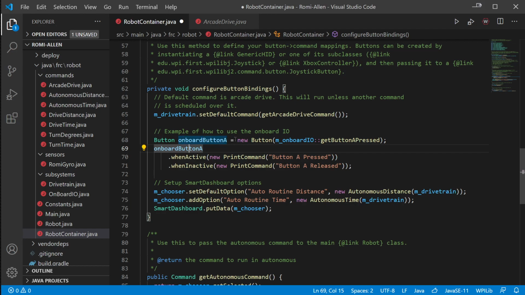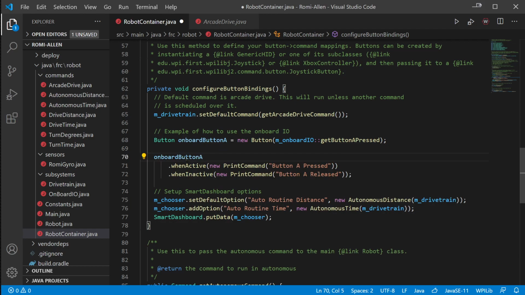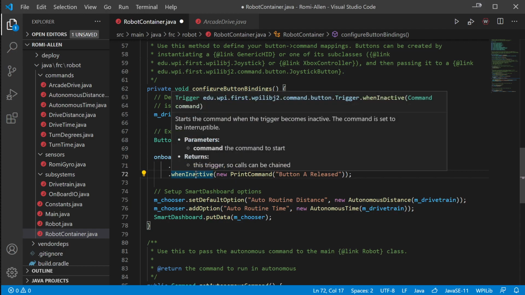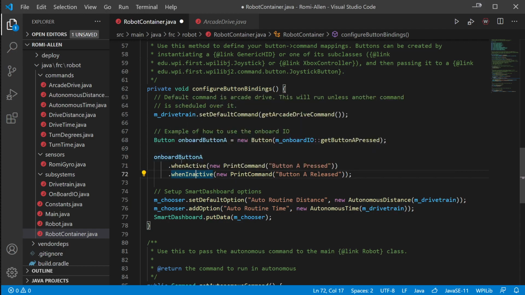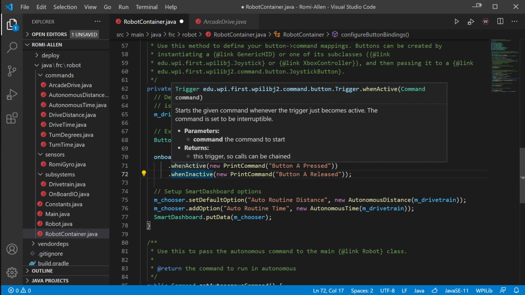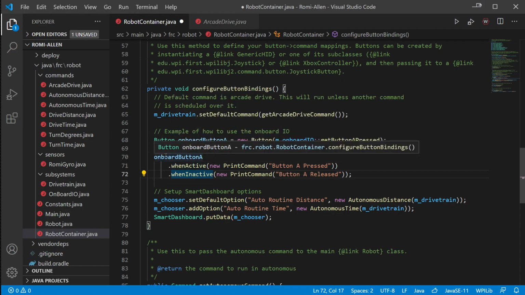Now that we've made this onboard button A, these are two separate things. I don't think this is a continued line or anything. They did a little odd thing where you can decorate it, which is a little strange. It's definitely somewhat valid.